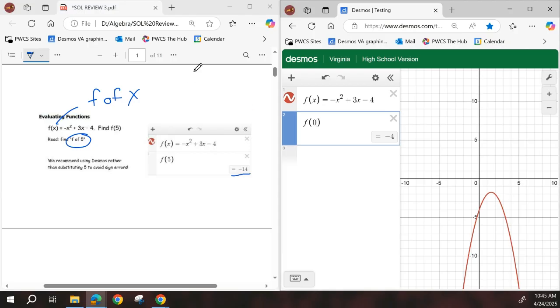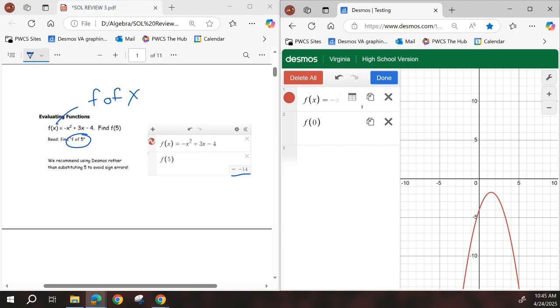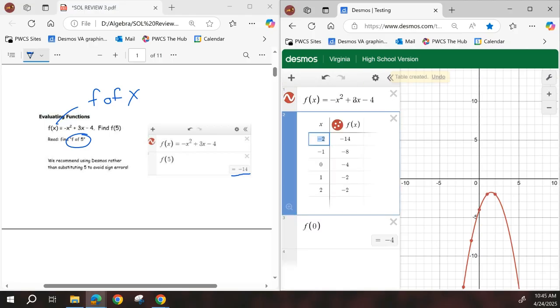The way that this works is we have to make sure we type our function in with this function notation, f of x. What's also kind of cool when we type a function in this way is we can click the little gear and we can click this table, and it's going to give us a table of points. And that could be helpful in the future when we're trying to find a slope of something or see if a point is on a function. And you can see those points get graphed. It graphs some important points. It'll tell you what their coordinates are.